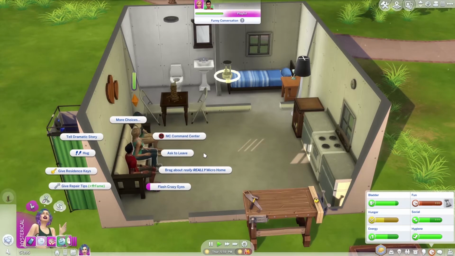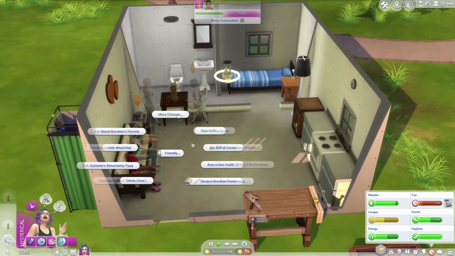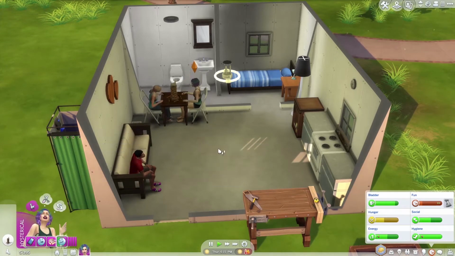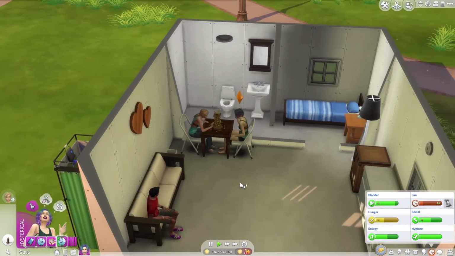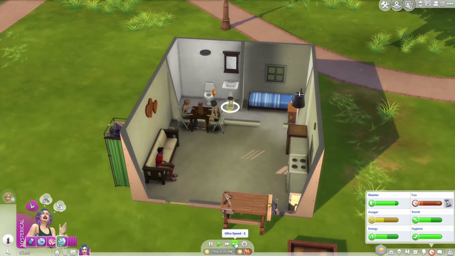Oh my gosh, Dawn. Like, go away. I have Summer now. I don't need you anymore. Lame. No, seriously. I'm so confused. Oh, not best friends yet. I thought they were best friends. Huh. Well, that's weird, but we're definitely going to do that. I'm going to get her social up, or her fun up, though.